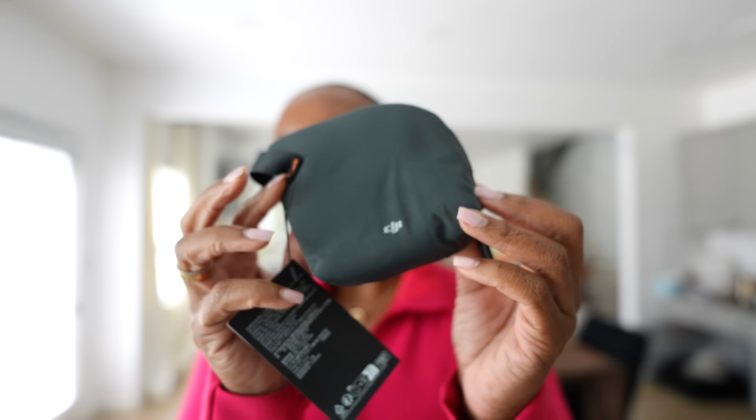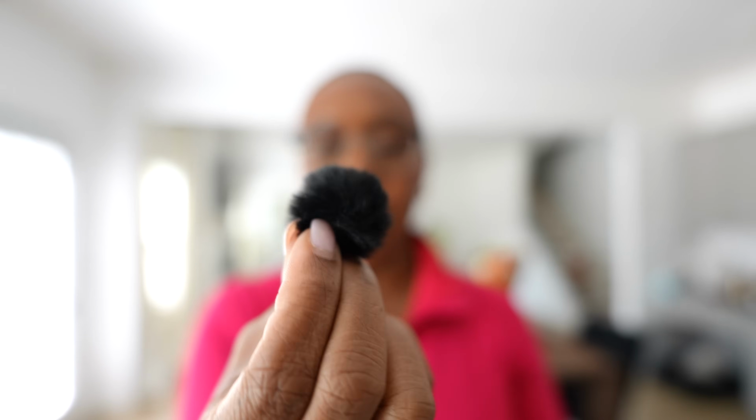So this comes in a little travel pack too, which I really like that DJI thinks of all of that stuff. It has a windmuff cuff thingamajig. Is that what that is? Yep. So it has the little windmuff. Actually comes with 2. I got this on sale, mind you, for 50 something dollars. It's normally like 90, almost $100. I got it for 50 something. All I know is it was on sale, girl, and I was like, throw it in the bag.